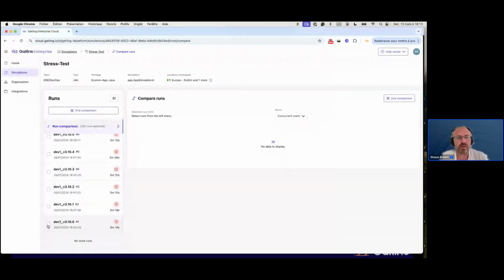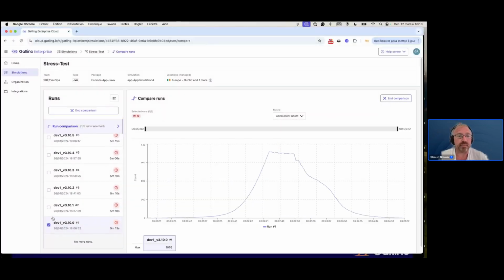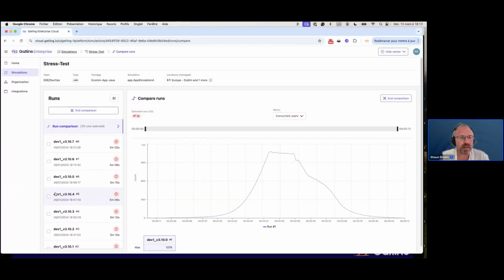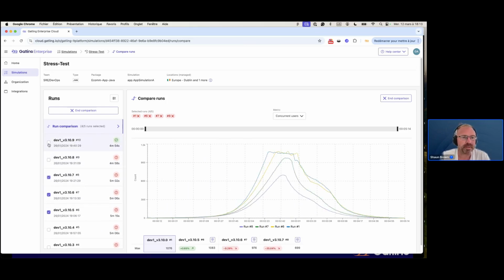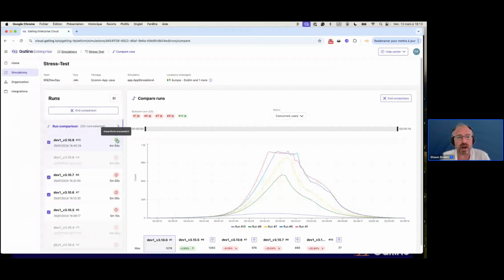So I'm going to start with run number 1 because it's the beginning. And then let's take run number 6. Let's see, 7, 8, that's 4. And let's take run number 10. One thing I'll note is you can see the color over here on the table. If you hover over it, it will tell you the meaning of the icon. So in this case, on run number 10, the assertions on the run were successful. And on the other ones, you can see that the assertions failed.